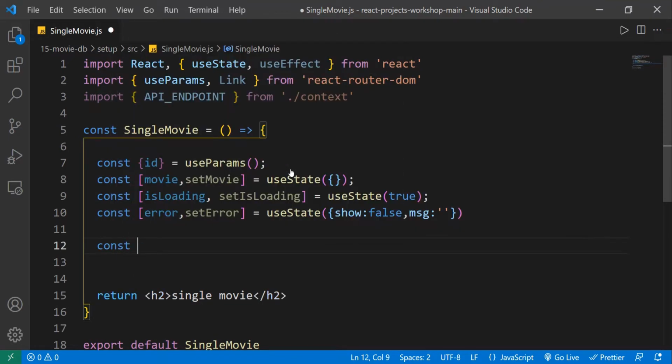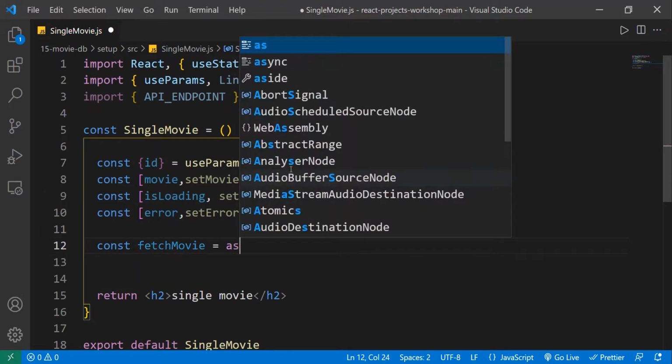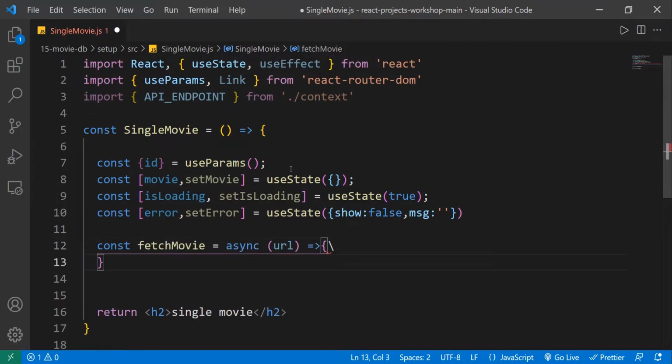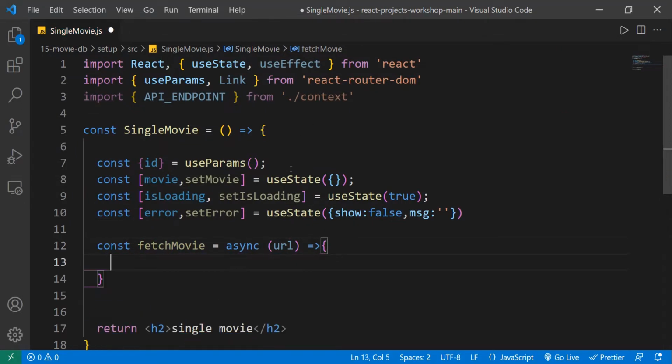Let's fetch movie. How will I fetch movie? With the help of my fetchMovie function. Async, since I want to use await. The parameter here is URL. How will I get that URL? We'll discuss that.